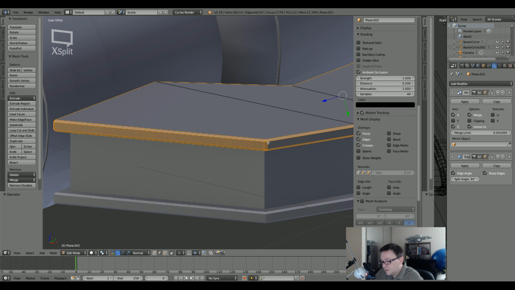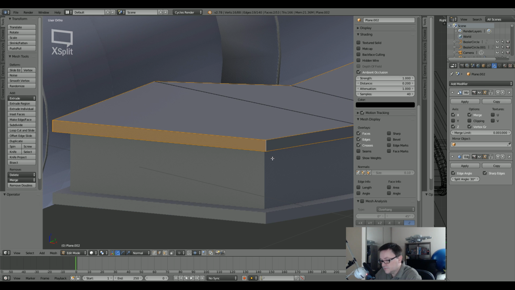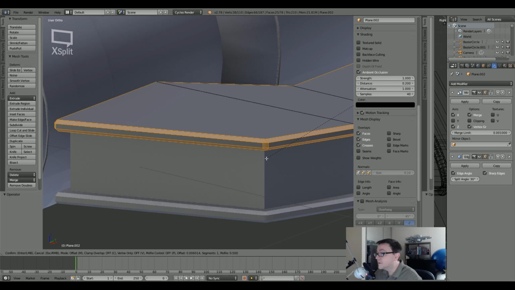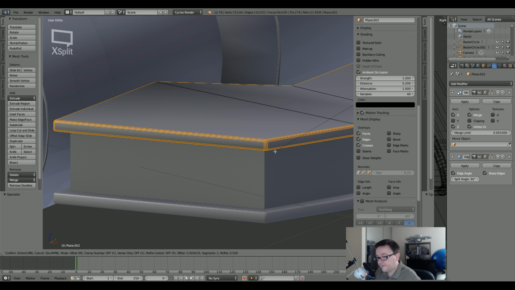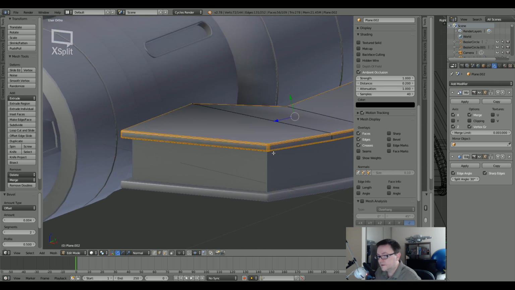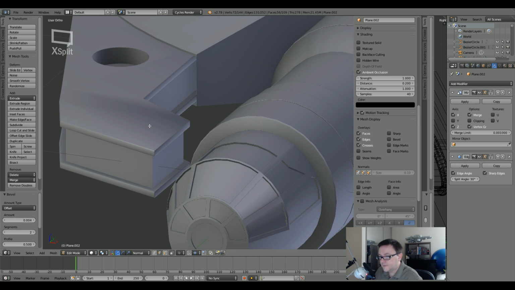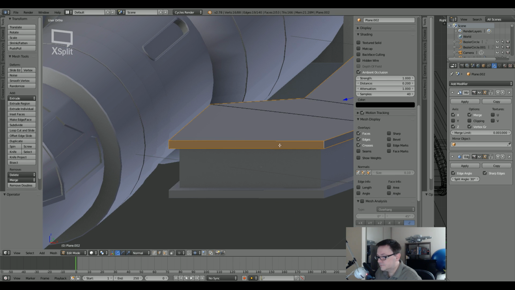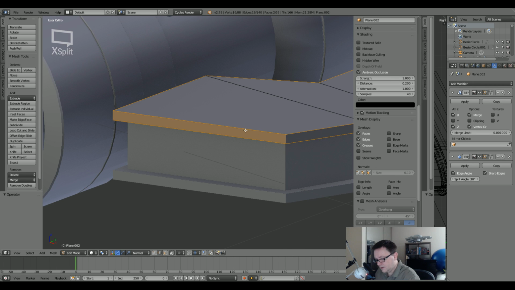Oh, no, undo. Let's undo the bevel. Kind of pains me to do this, but let's see what the difference is. $78 or $109. See if that looks any better. That's almost harder to tell. So we'll go with the one.